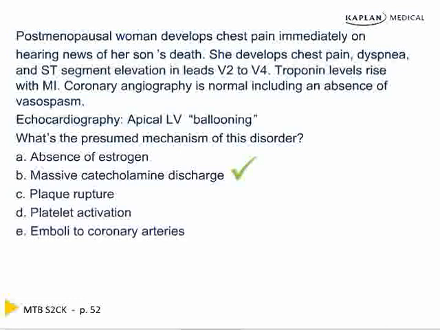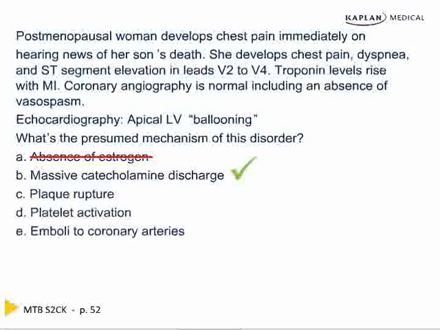Well, we think that this is a massive catecholamine discharge. This is also known as Takotsubo cardiomyopathy. It was described in Asian women who developed a sudden apical ballooning and a myocardial infarction in the absence of coronary disease. Interestingly enough, this is not for a person who yells and screams and is upset all the time. It's actually for someone who's calm and quiet and suddenly becomes extremely upset. That's in whom it can be damaging. Remember, Takotsubo is in a person who's not used to being upset and highly emotional.